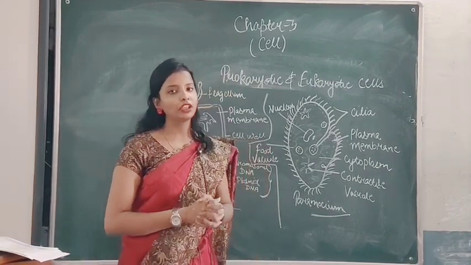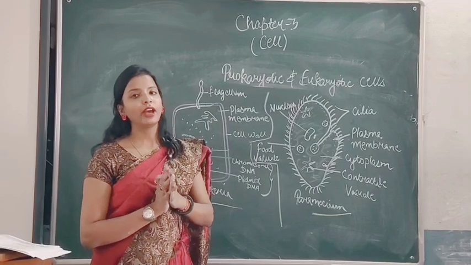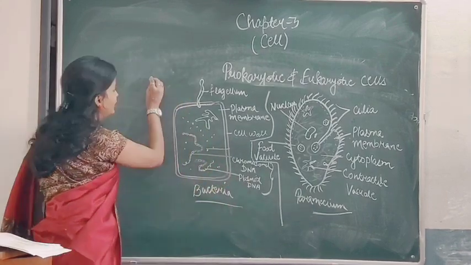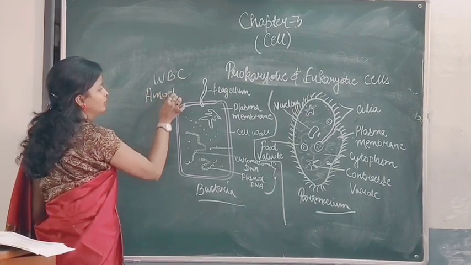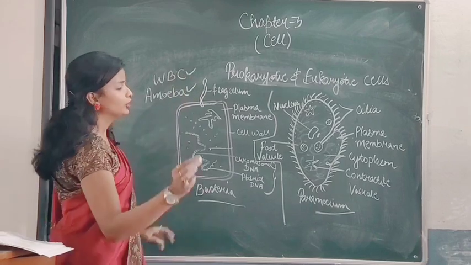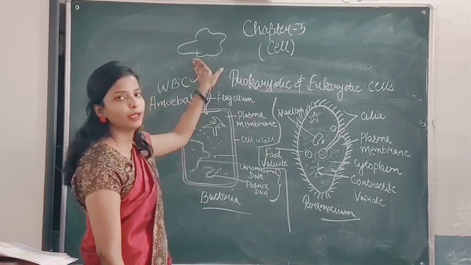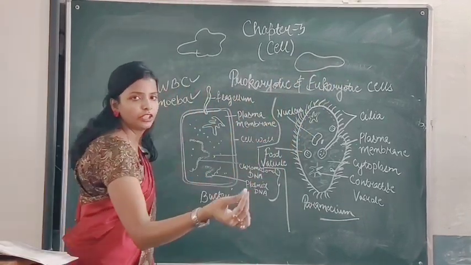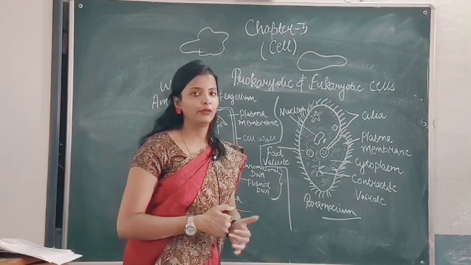Now, when we talk about the size and shape of the cell, size and shape vary from organism to organism, as I have already told you, but the size and shape are definite in all organisms. But there are two cases, one is the WBC, the white blood cell, and the second is amoeba. These cells change their shape at regular intervals of time. The standard diagram of amoeba is somewhat like this, but it does not remain like this only. After some time, amoeba can look like this, and it can change its shape frequently. Similarly, white blood cells also change shape frequently.